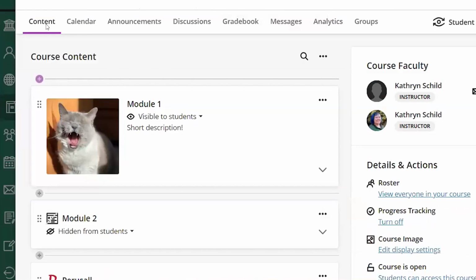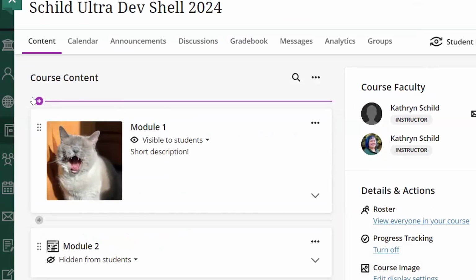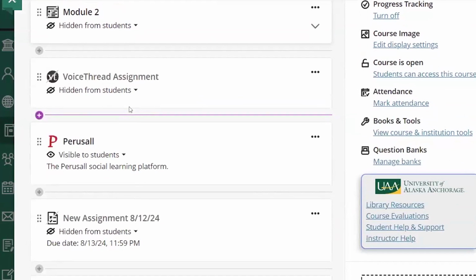Okay, under progress tracker, on to how to edit. So if you're in original, a lot of the time you're starting with that build content button at the top. Here we can add that wherever we want. We don't need to add it automatically at the bottom of a section. So you can see in between everything, I have this line with a little circle plus add icon.